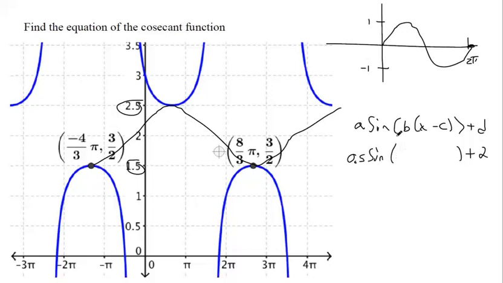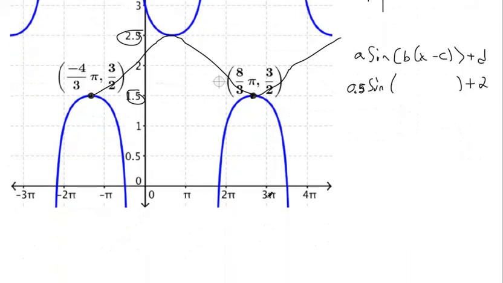Okay, so we got A, so we need a B and we need a C. B is determined by the period. B is determined by how often this thing repeats itself, and we've got 2 dots given to us by the software. It goes between -4 pi over 3 and 8 pi over 3. So that distance between those 2 dots determines the period. And remember, B is not the period. B is a coefficient that helps us determine the period if we were given that.